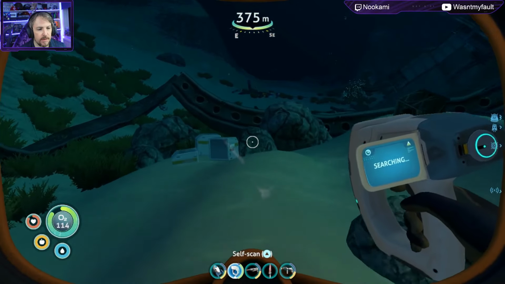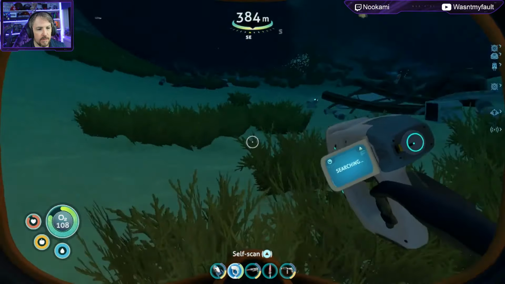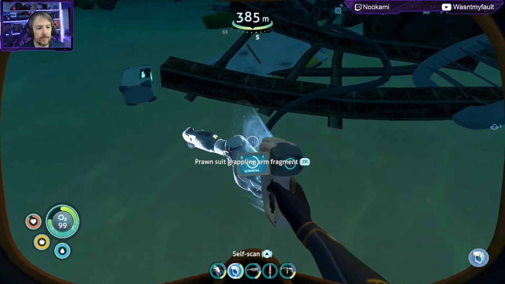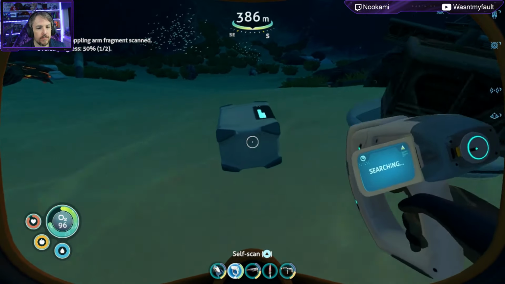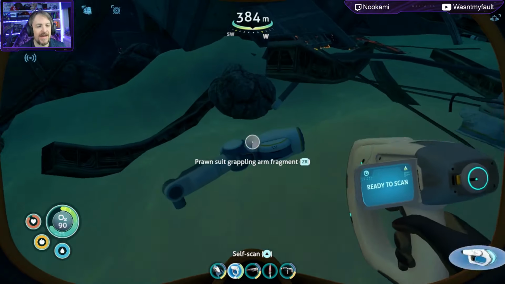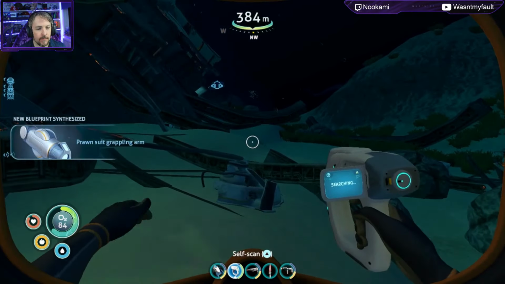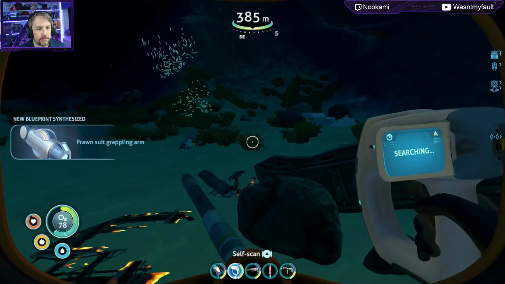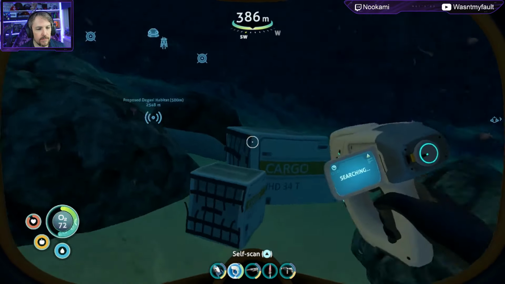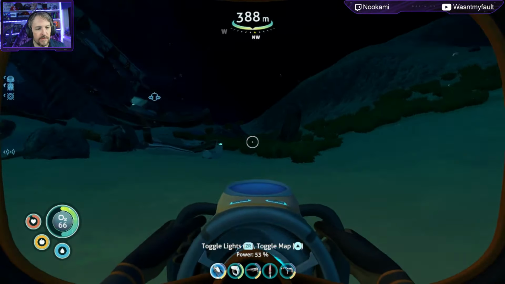Stupid thing's biting me. Seriously, man. Got it now, so. Ooh. Krypton fragment! Come on, let it be the only one I need. One of two. Looks like another one. Yes! Oh, I could use the prawn suit properly now. God. Reactor. Got. Well, this has been quite interesting, hasn't it? Quite very interesting.